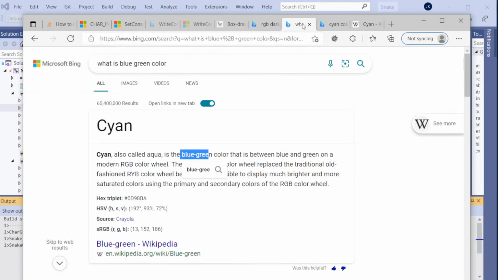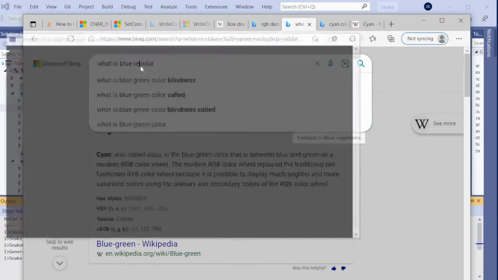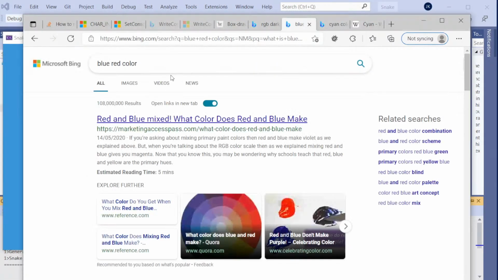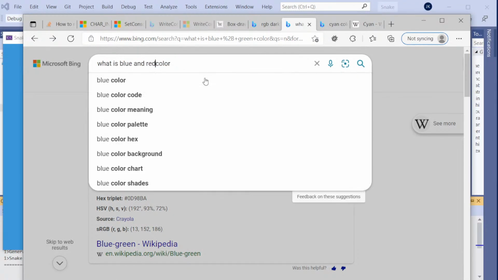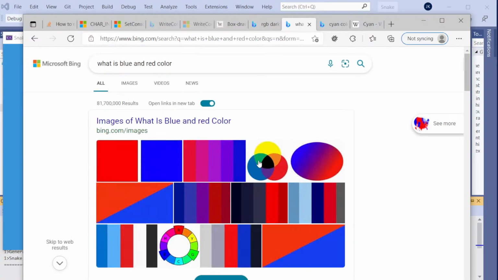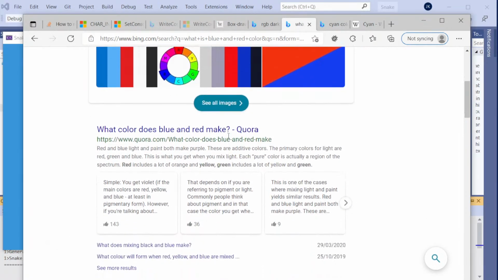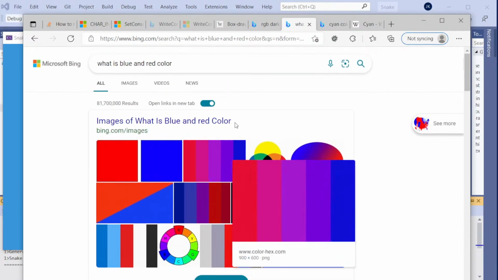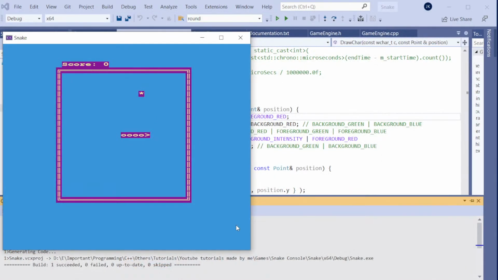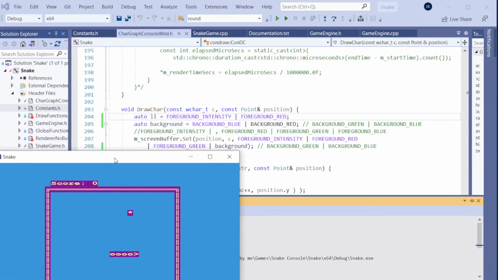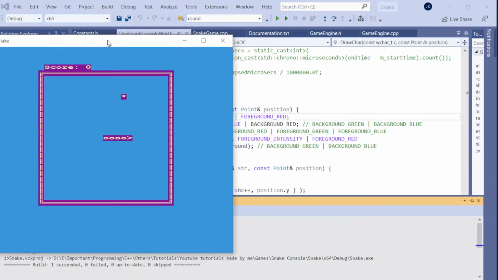Blue and red. Yeah, that's red. What is blue and red? Blue and sorry, blue and what did I do? That looks like what is that color? Blue and red, violet.